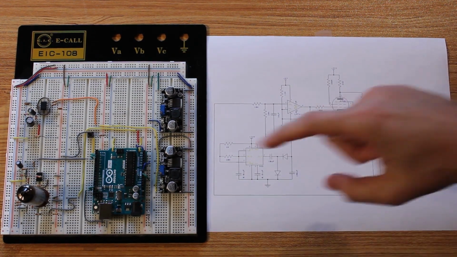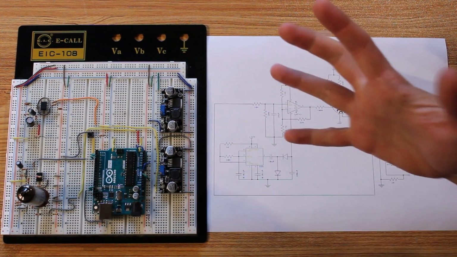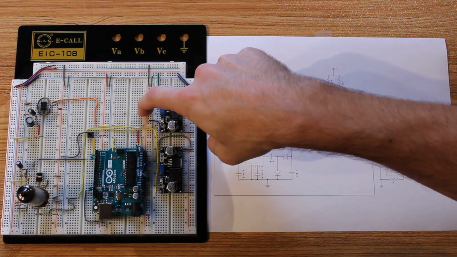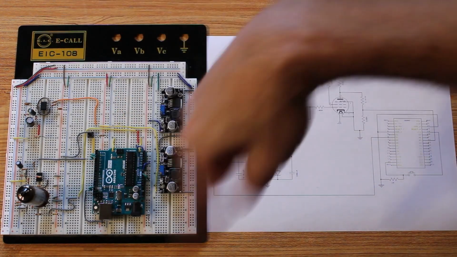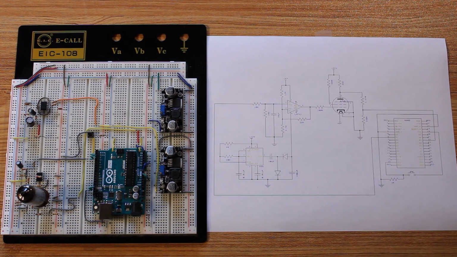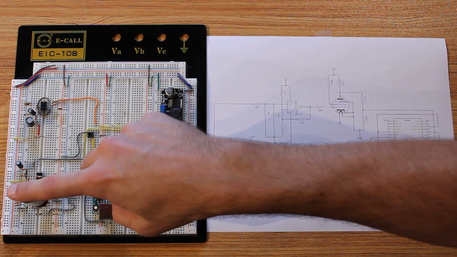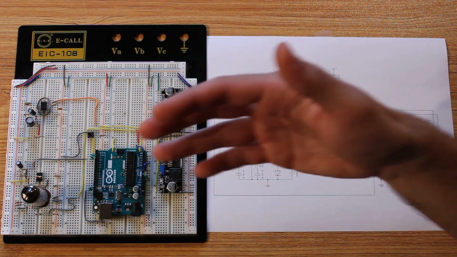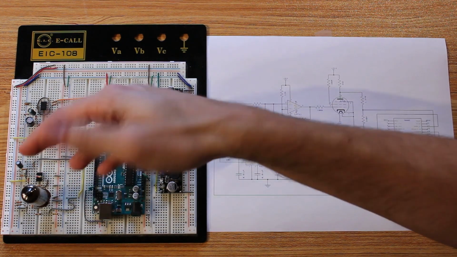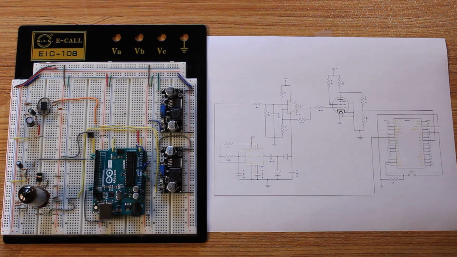And that is that I would like my breadboard back. I've got other projects that I need doing and I need the breadboard for it. So I need to somehow make all of this fit onto its own PCB so that I can get my breadboard back. But on top of getting my breadboard back, it's also kind of a pain to change tubes. Specifically, if I have a dual triode that I want to test, I've got to redo a bunch of jumpers here. So it would be nice if I could have little modules that just plug in.